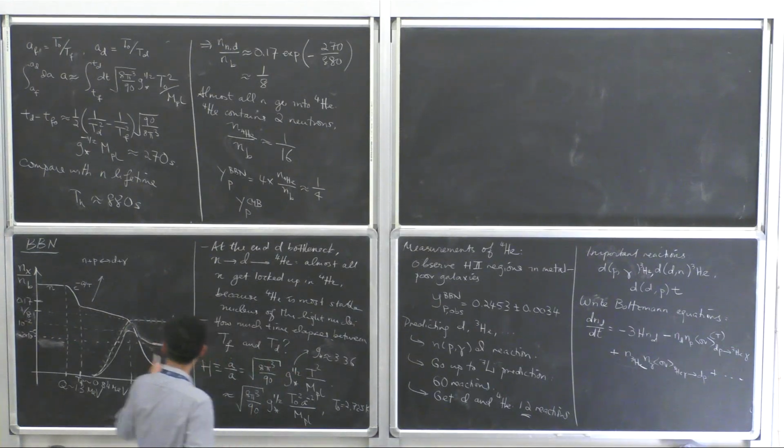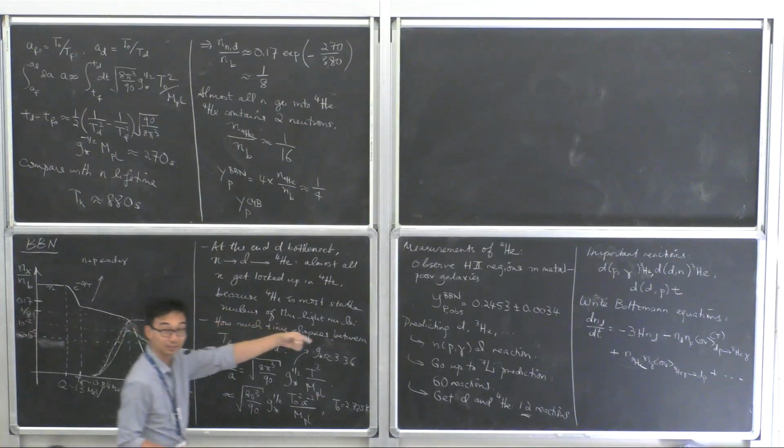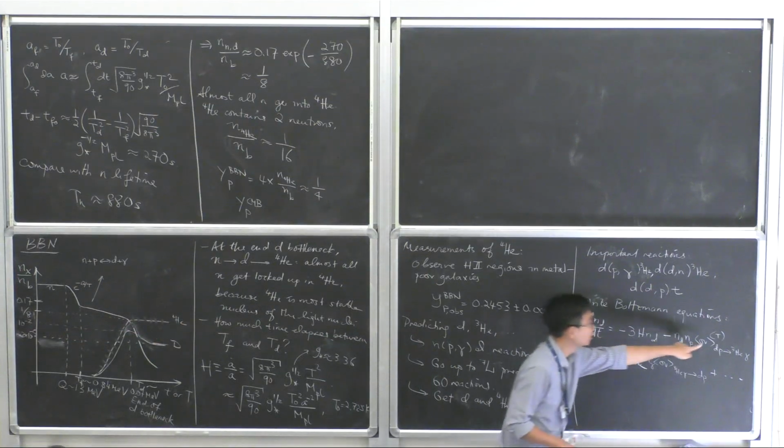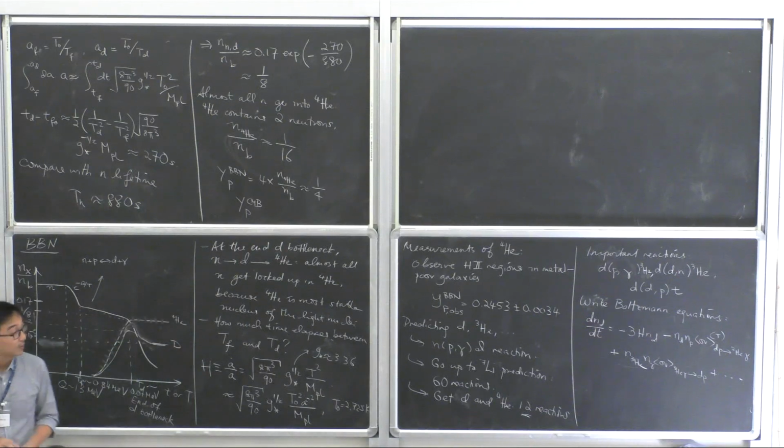Okay? Now, it's important to note that in order to do this calculation, like I said, you need sigma v, so you have at least 12 things that you need to add. Really, you need all of the functions as a function of T. Then you need to know what the neutron decay lifetime is. And then the last thing that you need to know in order to do a calculation like this is the baryon abundance.